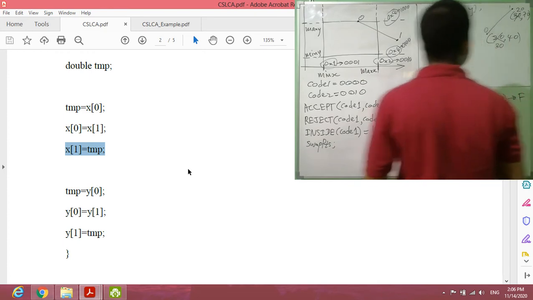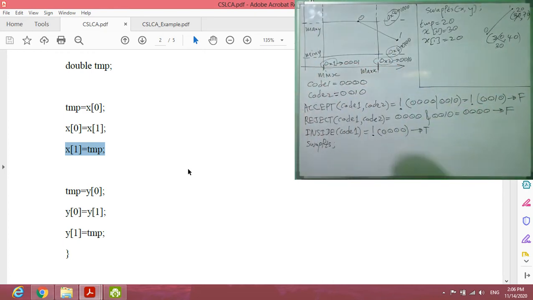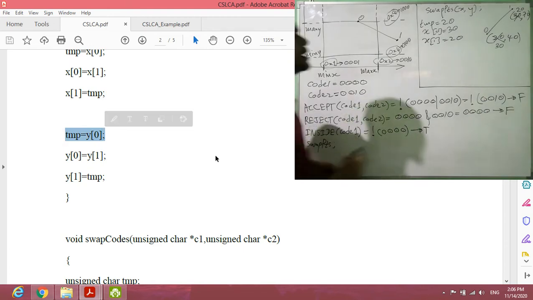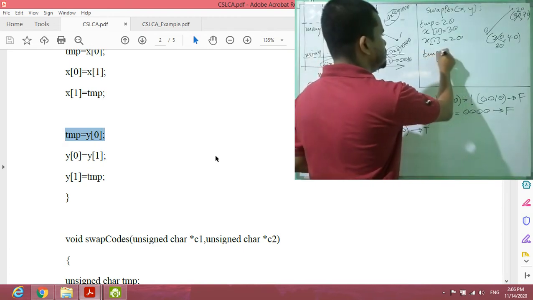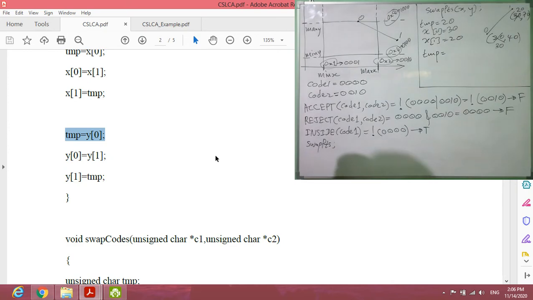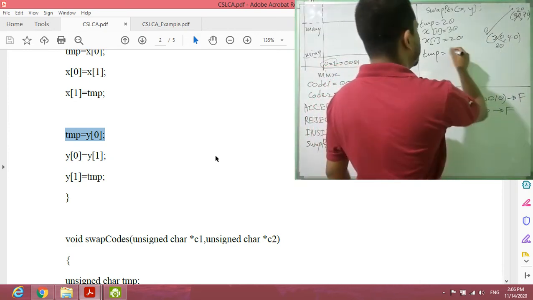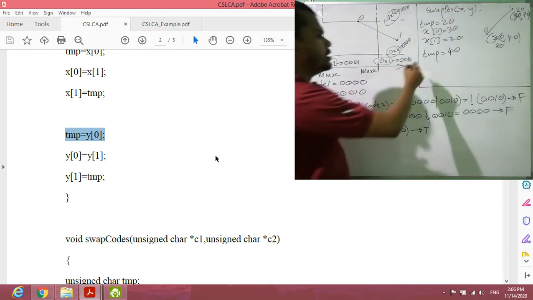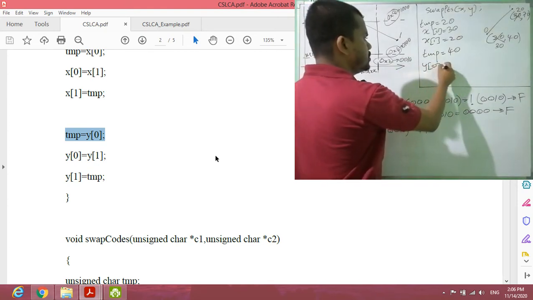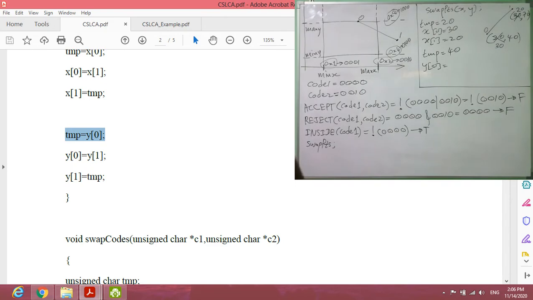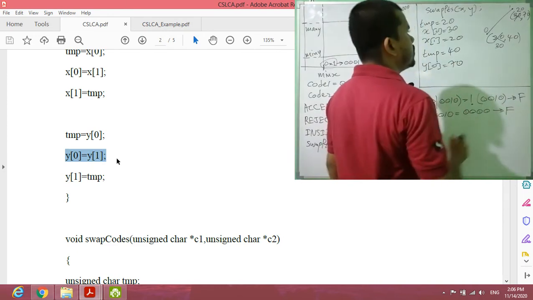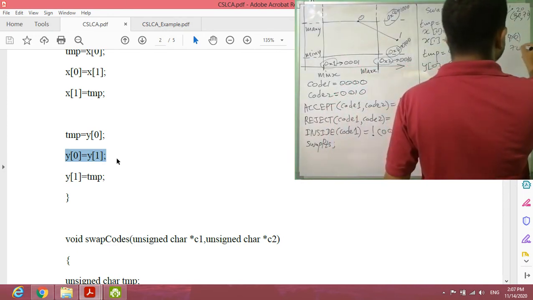Again in this line of code to TMP we assign the value of y naught, this one, 40. Then to y naught we assign the value of y1 in this line of code. Value of y1 is 70, to the y naught, 70.